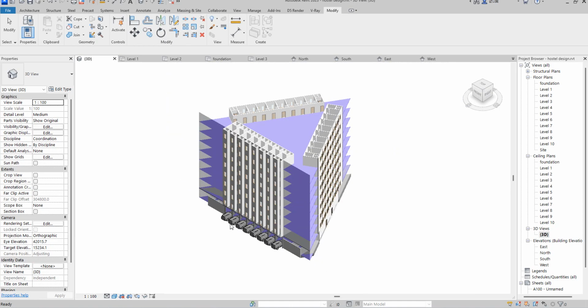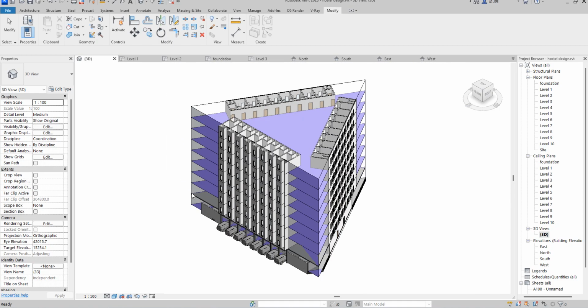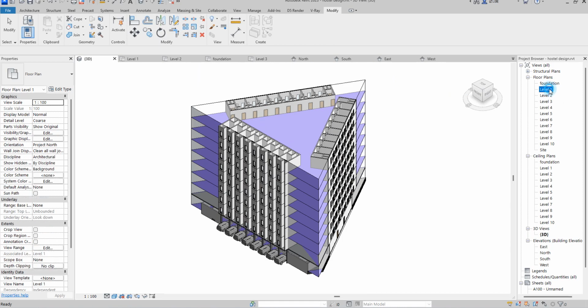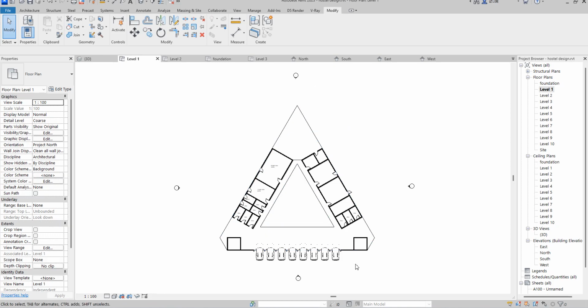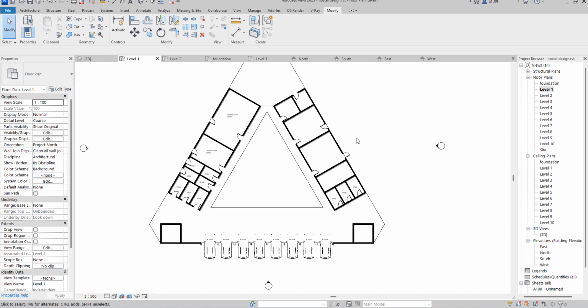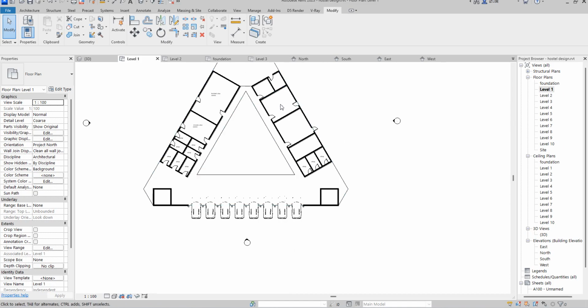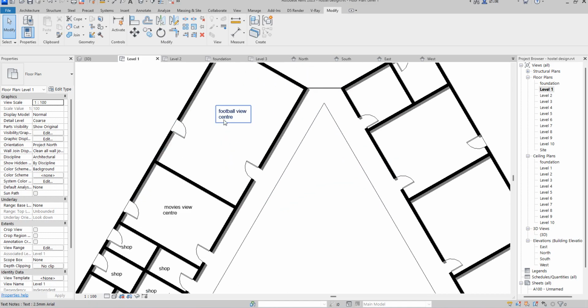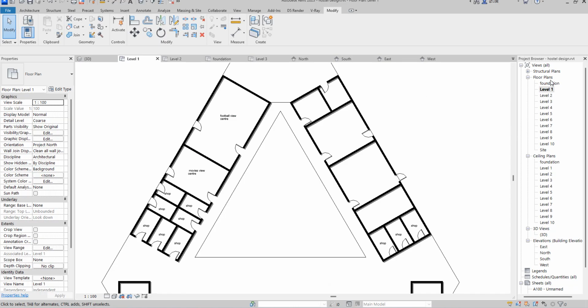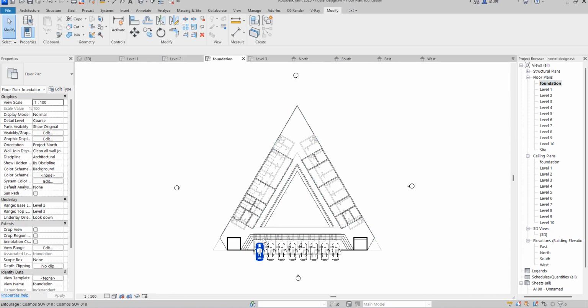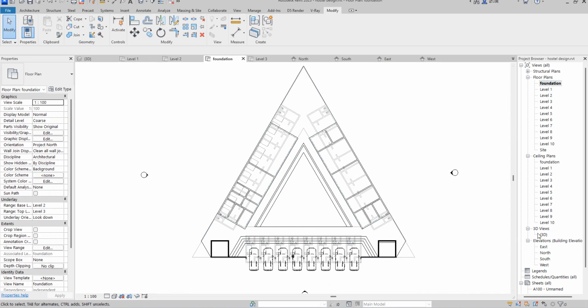If you are not following us from the beginning, this is the 5th episode that we are working on. We have created something from the ground floor plan. This is the ground floor plan that we have. We have shops, categories, offices around here, and the fitness center and things like that. We created this foundation because we like creating some aesthetic value, where we are going to later see from this 3D how these expressions are going to be formed.